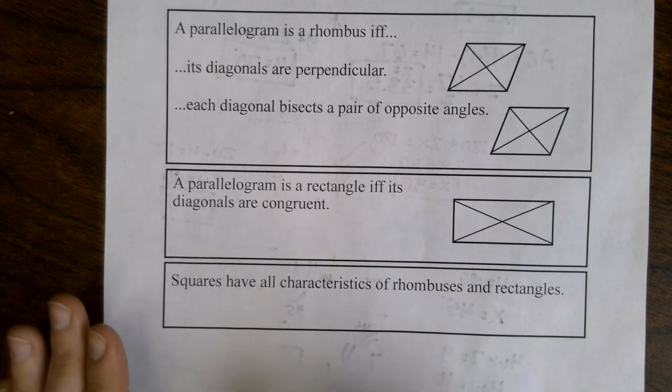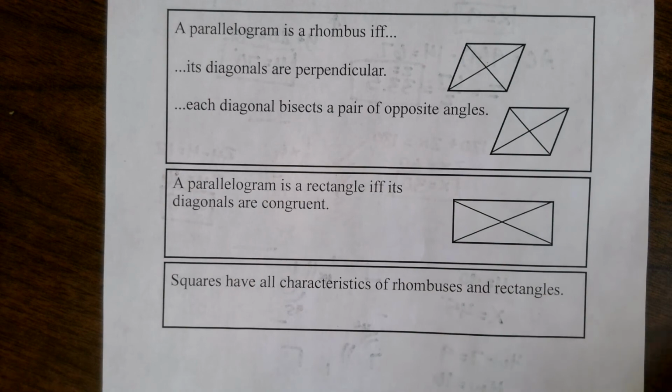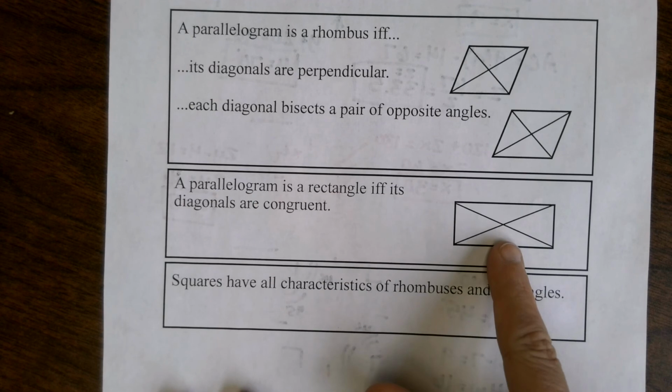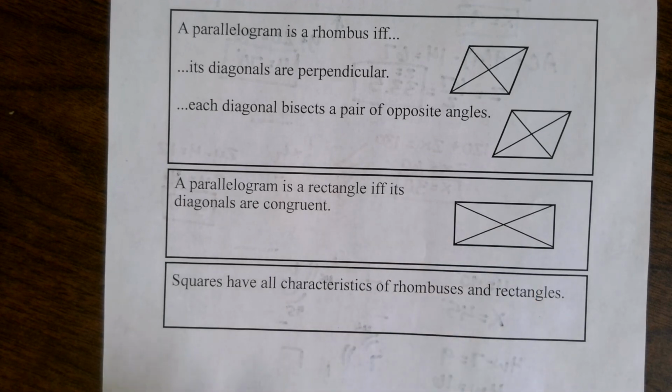Same thing for a rectangle. I can use all of the parallelogram properties, but then I also have all angles congruent to each other, all right angles, and the diagonals are congruent to each other as well. So no harm in using this while you're working on today's assignment, but be trying to remember which one is which, and just by working through the assignment properly, you will start to remember them. But it is definitely a hurdle in this unit to remember all of the properties. So starting to work on those, and we will definitely work on them starting Monday in class, trying to remember what goes with what.